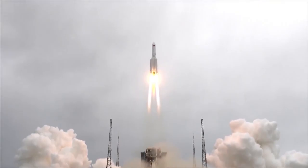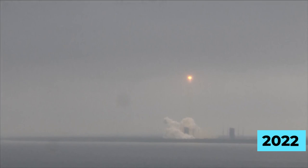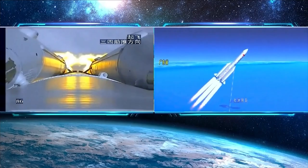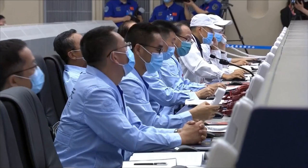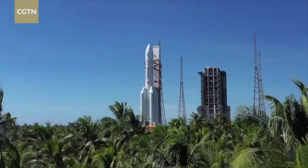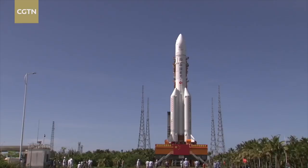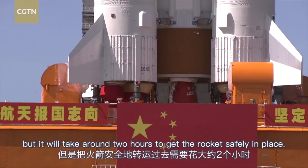China is going to be working under a very strict and tight deadline. As of right now, the space agency hopes to finish the Tiangong space station by 2022. That's less than half a year away, and they've only just deployed their first module. There are at least two more confirmed modules planned to be deployed in the near future. But first things first, China plans to get some cargo and crew delivered to the first module in orbit. It is no secret that this mission, and having an operational space station, will greatly increase the boundaries of the entire country's human-based spaceflight program.